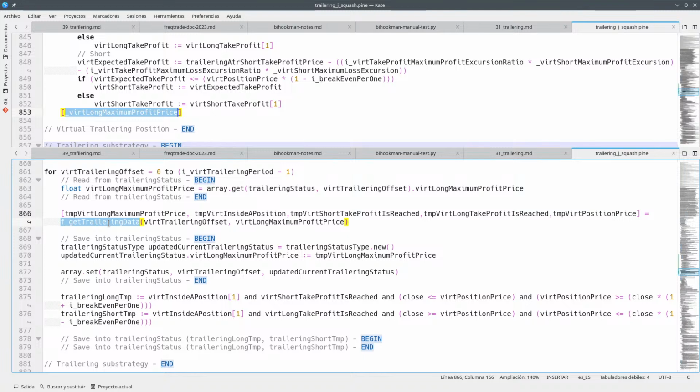Then it goes into this function which returns it, and then we save it into this temporary file, which is going to save it here.